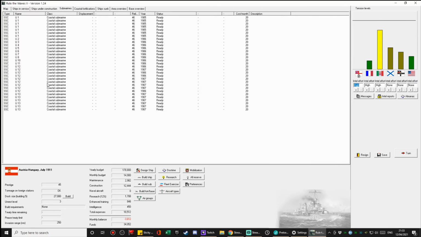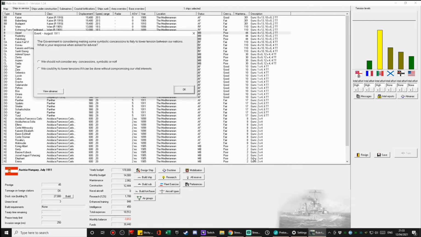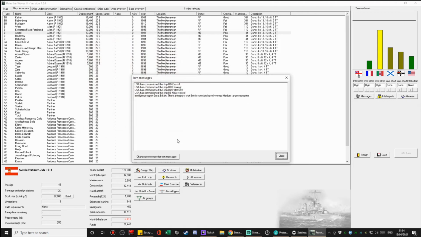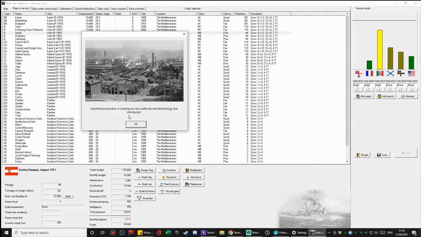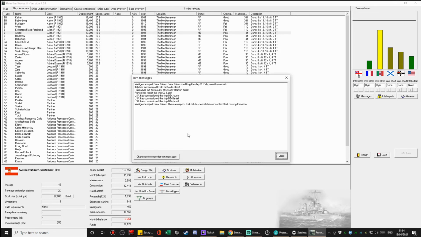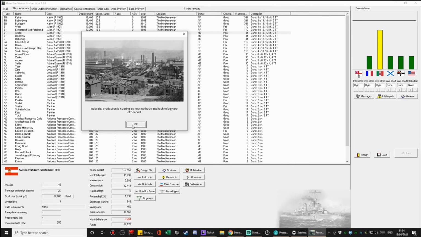How's our submarine fleet looking? Yeah, it's probably big enough. We don't need to build any more at the minute. Considering our budget concerns, it's probably a sensible thing. Symbolic concessions to Italy, never! Not having that. Oh, didn't really increase. Industrial production's going up, good. Keep giving me funds so I can turn it into steel.